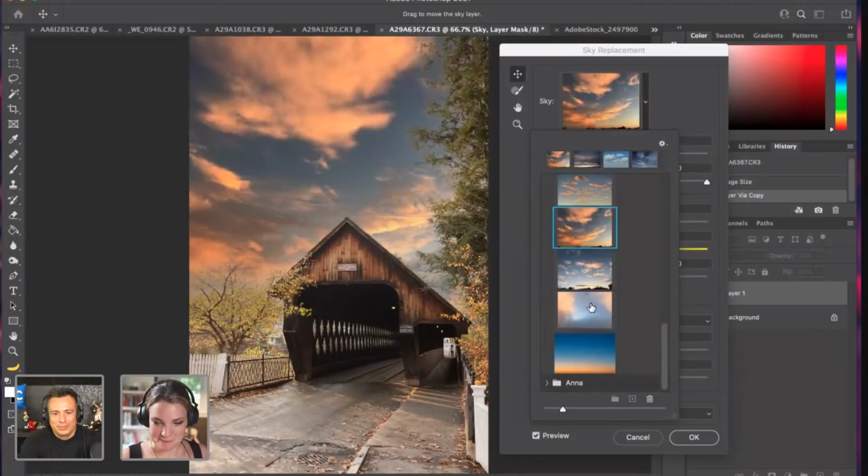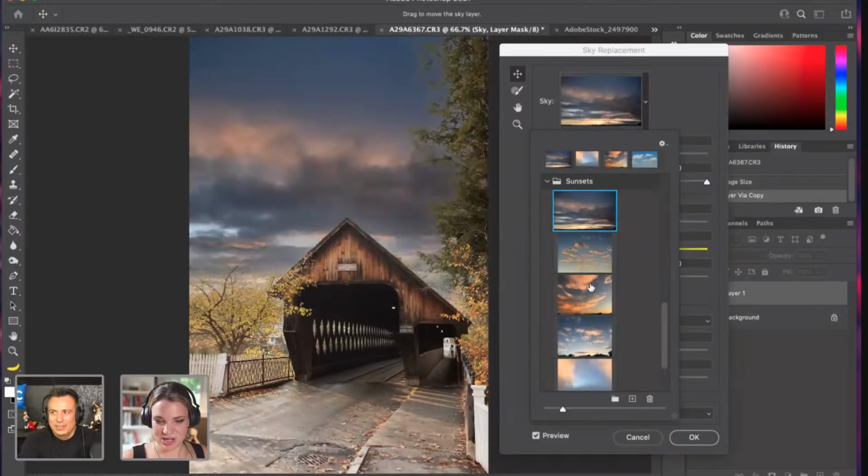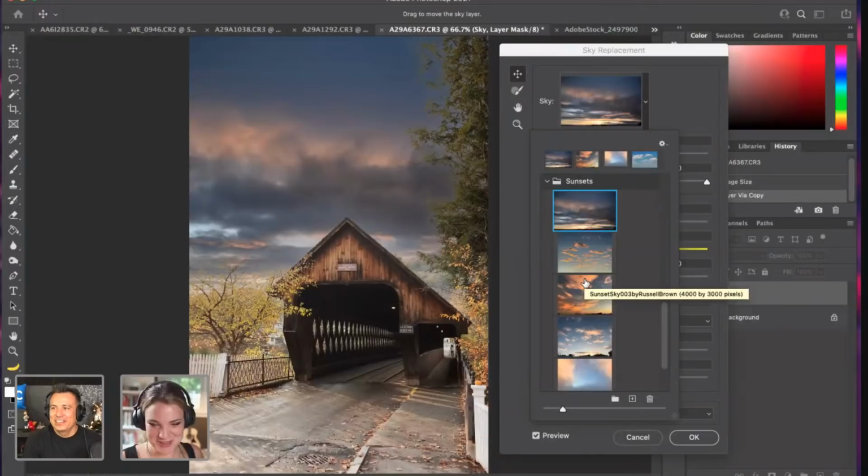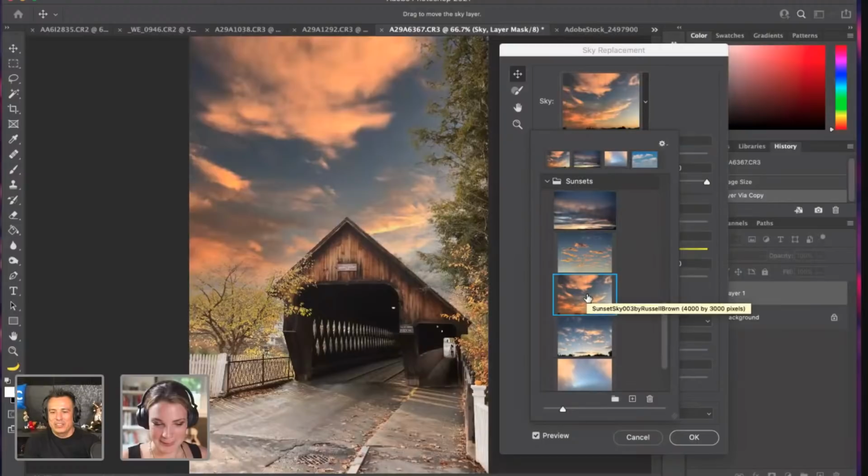So what do you think? Should we do the moodier sky? Okay, show us option number one and then option number two, and we'll let people type in the chat. Okay. Here's option number one, a little moody sky here. We might be able to shift it up a little bit too. And then option number two, a brighter sunset sky. All right. So let us know in the chat, and we'll give you a couple seconds to respond. Make sure you start typing now. One or two. I won't tell you which one I like. I don't want to influence anyone, but I know.